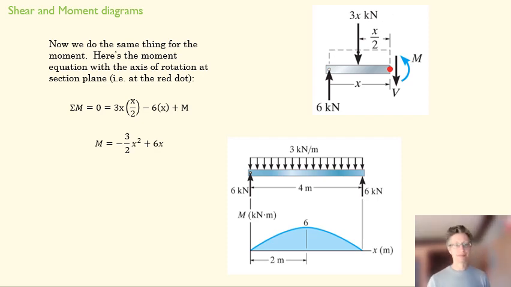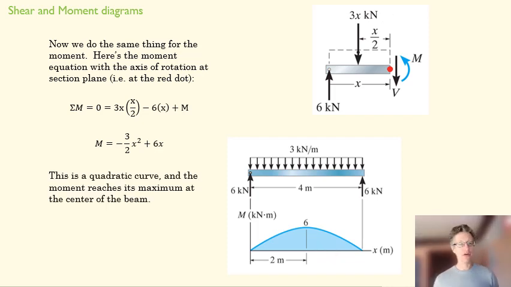and we can straighten that out to give us an equation for M. And here we have a nice quadratic equation. Not as nice as the linear equation, but we'll call it nice. And we can map out that equation there. So this is a quadratic curve. It reaches its peak at the center. So the moment is telling us how much this beam is bending, right? So the radius of curvature of the beam is highest right here, and then it's 0 here and here.